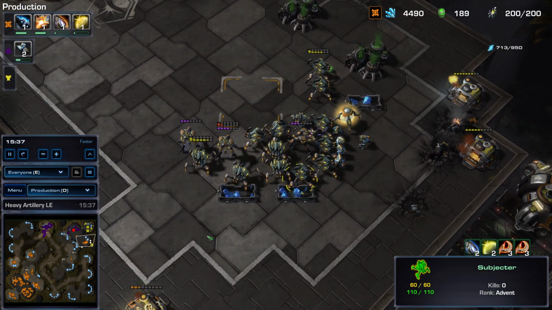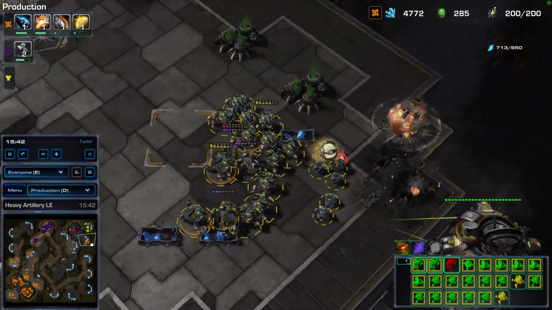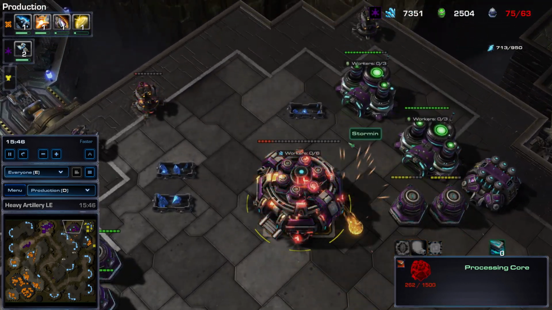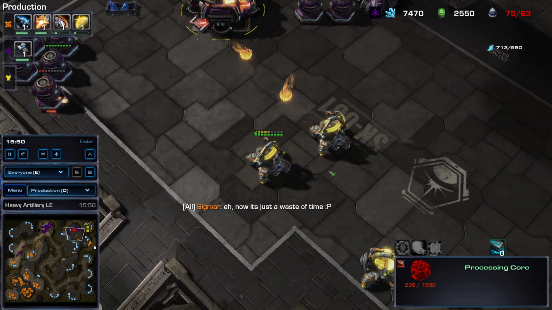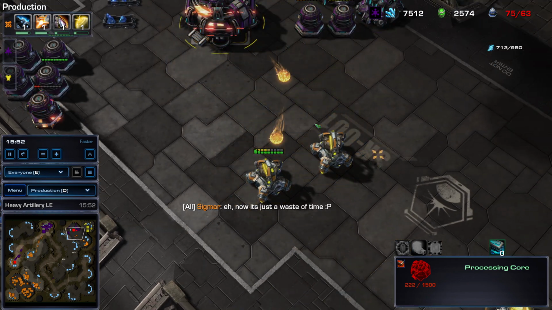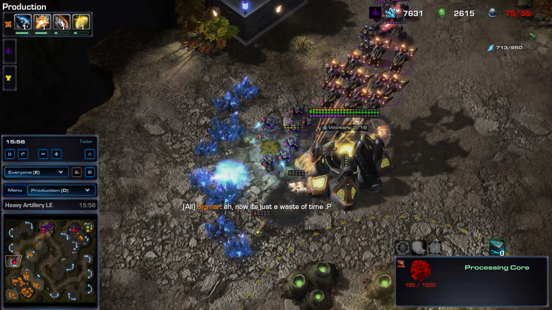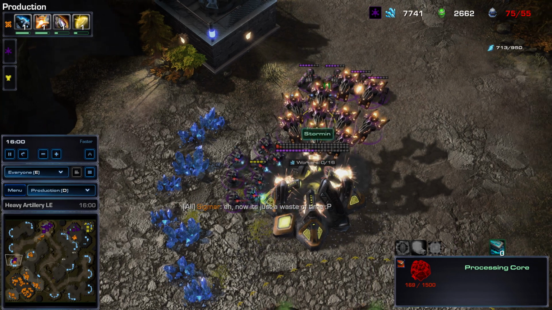But Sigmar able to take out the entirety of the main base for the yellow player, even though Fire's not in this game anymore. This processing core is about to go down as well. Sigmar saying, now it's just a waste of time. Sigmar throwing out some banter. Sigmar loves his banter, though. If you guys should know anything about Sigmar, is he loves him some banter.